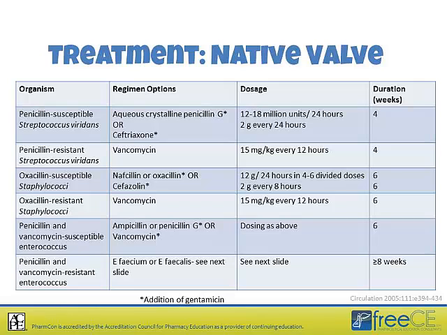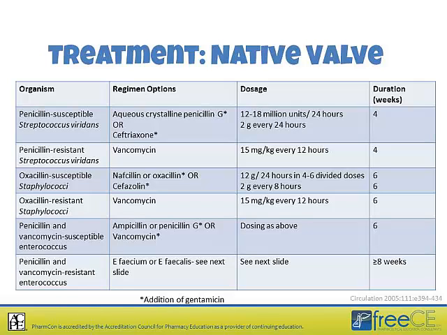So then if you have penicillin-resistant strep viridans, you can use your same regimen, the penicillin G or ceftriaxone, in combination with gentamicin, or you can use vancomycin. And the vancomycin dosing is going to be 15 milligrams per kilo every 12 hours. The duration for that is going to be the 4 weeks. And if you go with a penicillin ceftriaxone with gentamicin option, you're going to be for 4 weeks now and not for the 2 weeks.